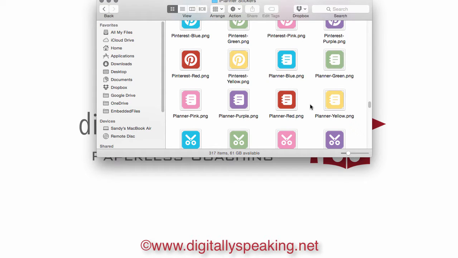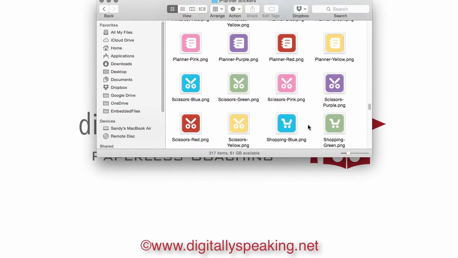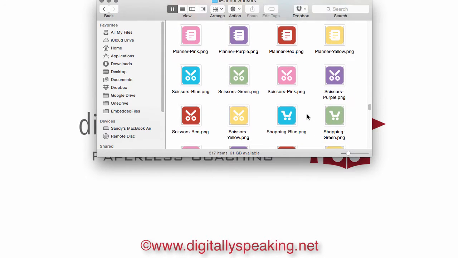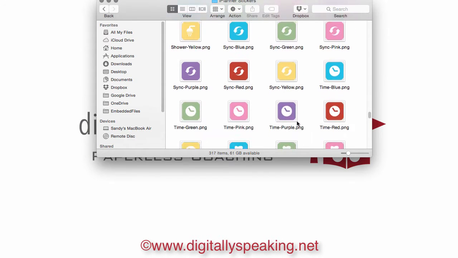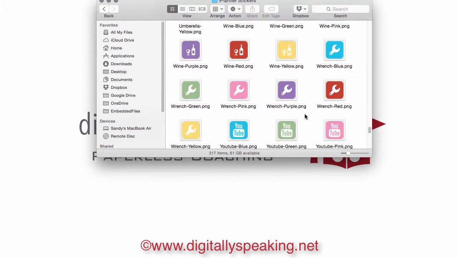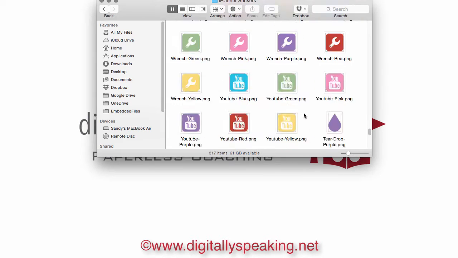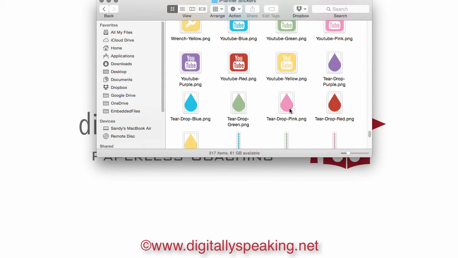I plan for about 10 minutes every night and about an hour on Sundays. So all I have to do is just throw one of those stickers on the day or whatever time I'm going to be doing my planning. And let's see, shower, sink, clock, dentist, TV, Twitter. So you can see, oh, and here's some wine. There's some coffee and Starbucks. Got the teardrops for those of you that are tracking your hydration.